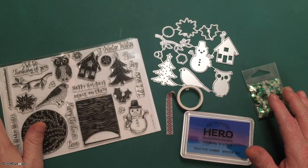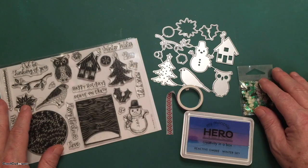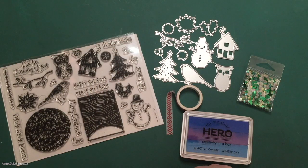Linocut art is what we're playing with this month. Perfect for the holiday, perfect for all season long. I'm looking forward to playing with these masking die cuts. Yes, the weather outside is frightening, but we can stay indoors and make some great holiday and winter cards.